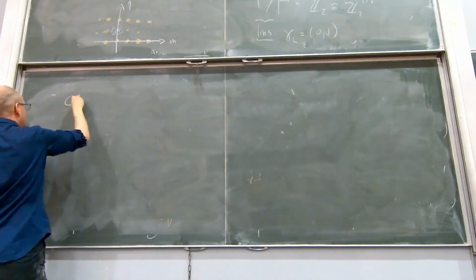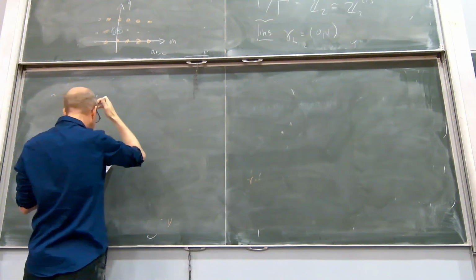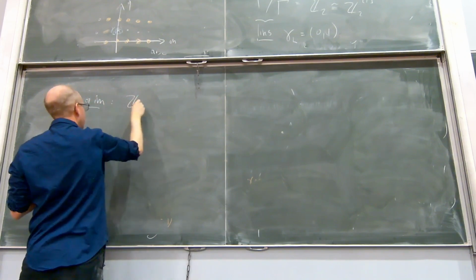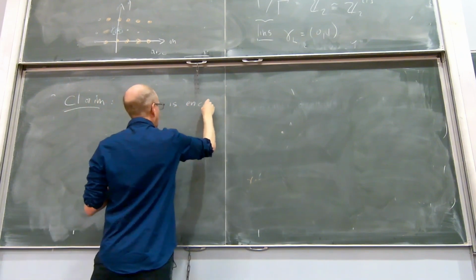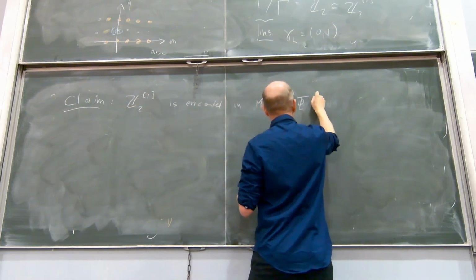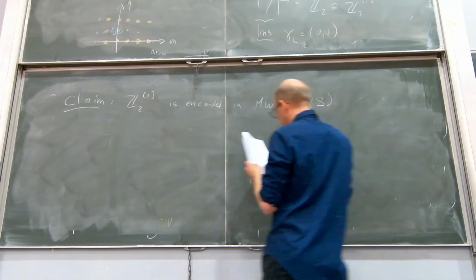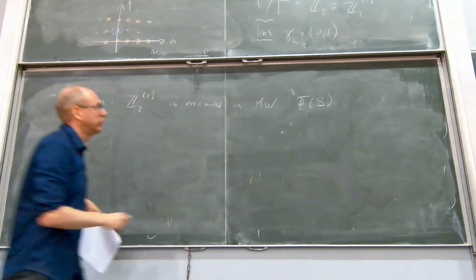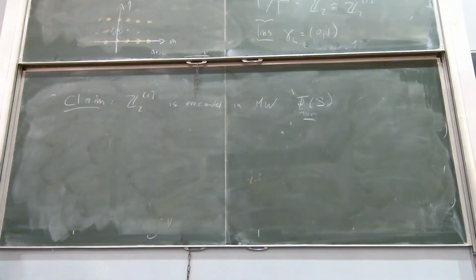So here is my general claim that for any rank 1 theory, but here let's say just for the Z2 case, it generalizes. So Z2 one-form symmetry is precisely encoded in the Mordell-Weil group of torsion sections, so the torsion part of this. So the torsion section, up to some subtlety that won't be relevant here, encodes the one-form symmetry.